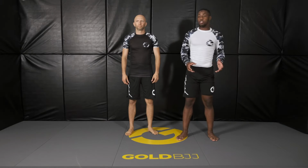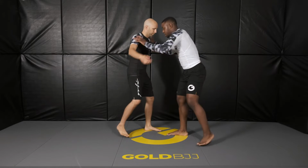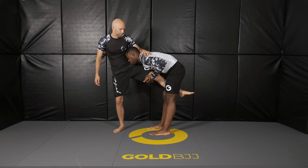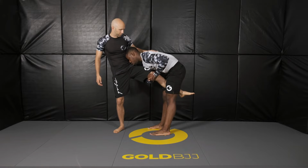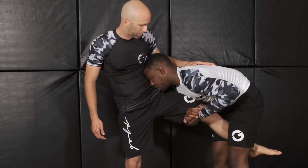All right, now we're gonna go for what we call a treetop position, okay? This is from the single leg, all right? So let's say I already have the leg, did what I wanna do already, I'm here, okay? Now we're gonna go for what we call a treetop. A treetop is basically, you're gonna bring his foot by your shoulder. You're gonna lift him as high as you can.